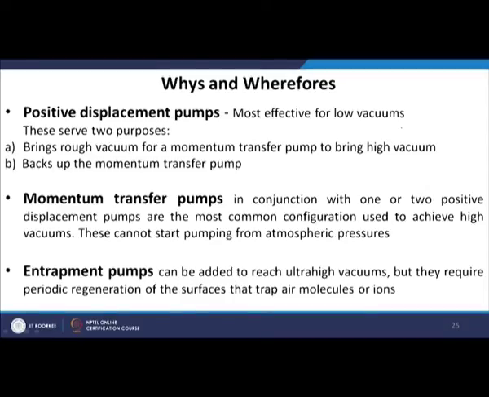Momentum transfer pumps in conjunction with one or two positive displacement pumps are the most common configuration used to achieve high vacuums. These cannot start pumping from atmosphere. Entrapment pumps can be added to reach ultra high vacuum, but they require periodic regeneration of the surface that traps the air molecules or ions, and that consequently increases the cost of this kind of pump.